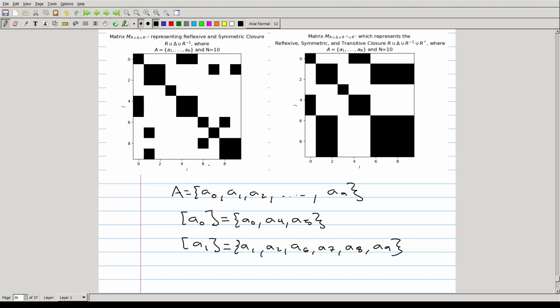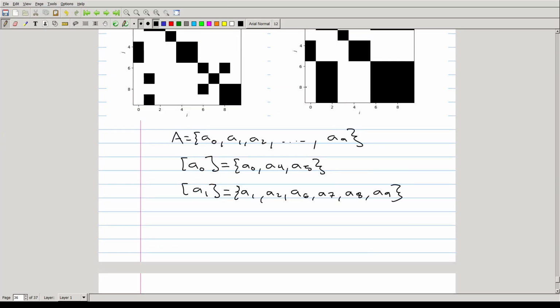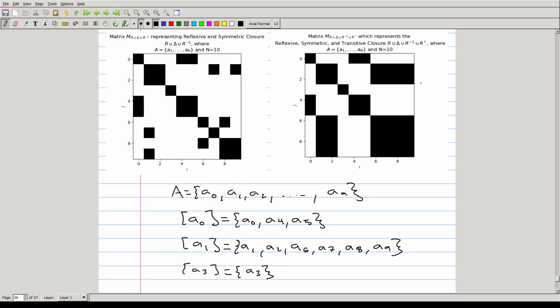And then the last thing that we've got to look at here is what A3 is equivalent to. A3 is equivalent to just itself, because this is the only one that we have in our matrix in the row corresponding to A3.